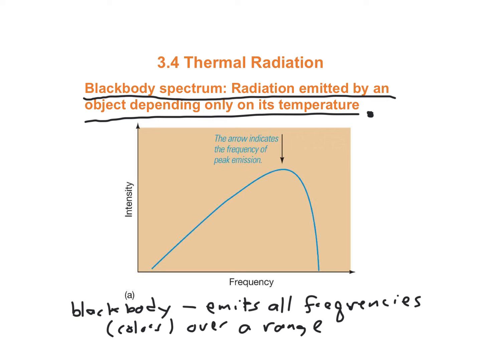Now, most of you are sitting in a room that's probably at a temperature of about 300 Kelvin. And by the way, you don't say degrees Kelvin, you just say 300 Kelvin. So you're sitting in a room that's probably around 300 Kelvin, and guess what? That means that your temperature is around 300 Kelvin. And things that are around 300 Kelvin emit radiation in the infrared. And so you are giving off electromagnetic radiation in the infrared part of the spectrum. Now, human beings can't see that. We can only see the visible part of the spectrum, but you're still giving off radiation even if you can't see it.